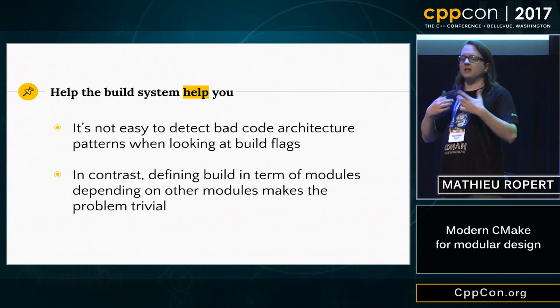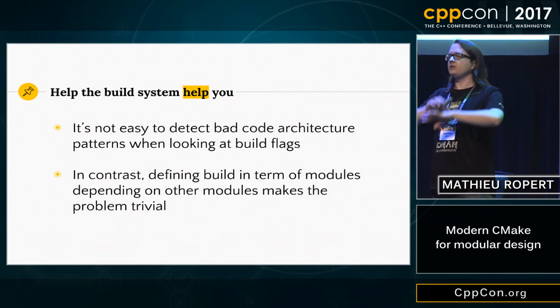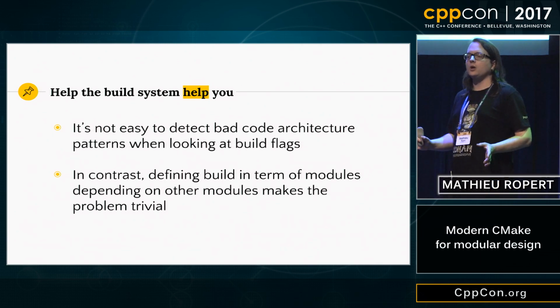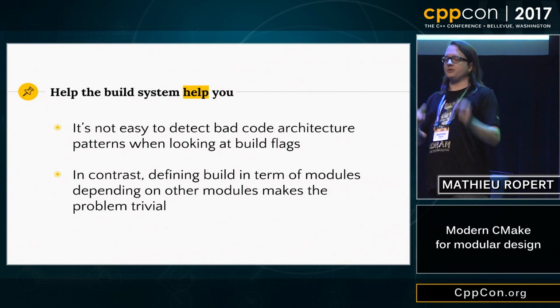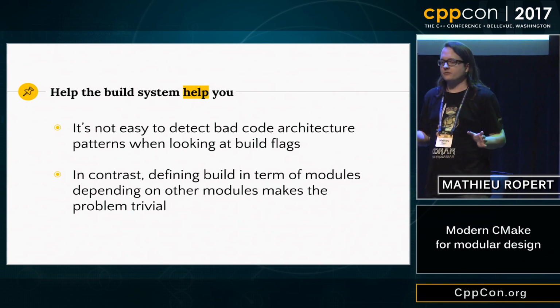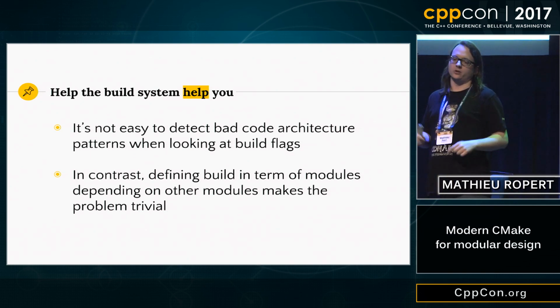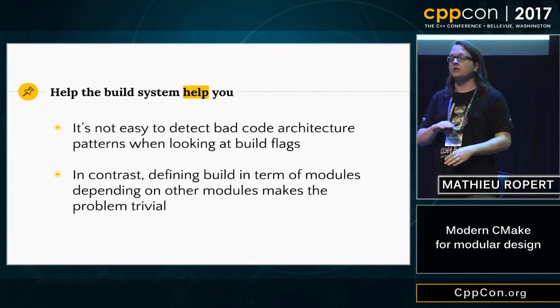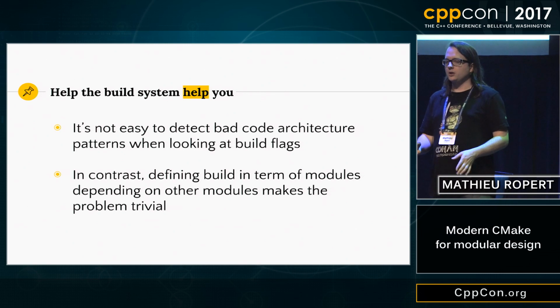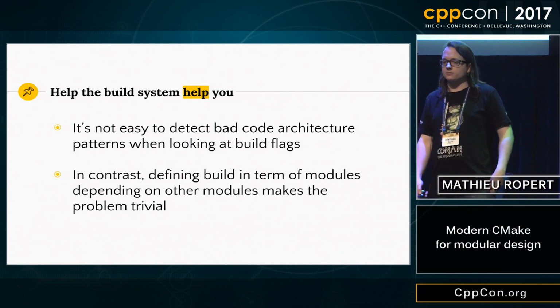The other way around, if you just declare modules, if you just say, I have lib B and it depends on lib A, even if you scale that to 100 or 1,000 modules, every intern at your company can take that, do a grep, output that in a dot file, and just draw you the graph. And I'm pretty sure it's easy to write some kind of sanitizer or check tool that you can run on your Git commit or on your pull request to tell you, all right, you've introduced a circular dependency, you cannot do that. If you reason in terms of modules, it just becomes a graph. If you reason in terms of a huge list of flags, well, you can't do anything. You're stuck.